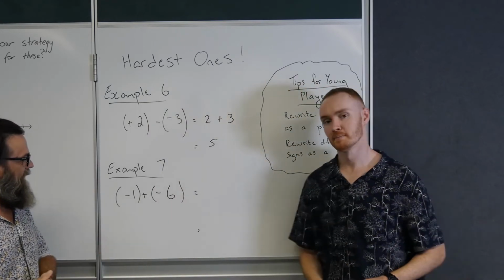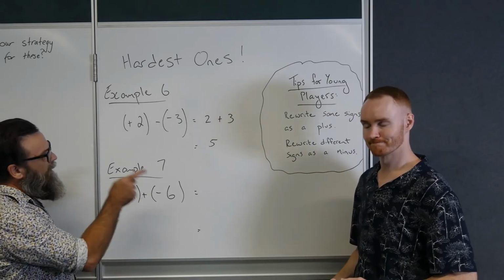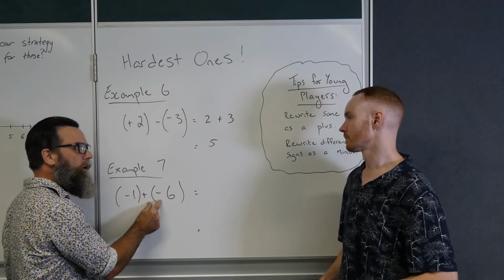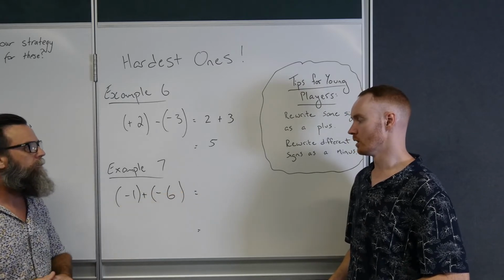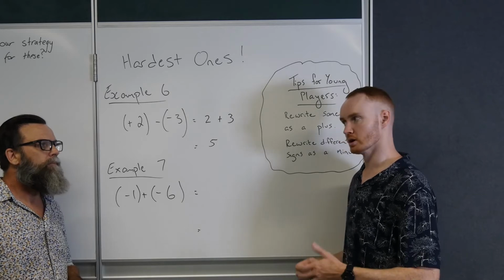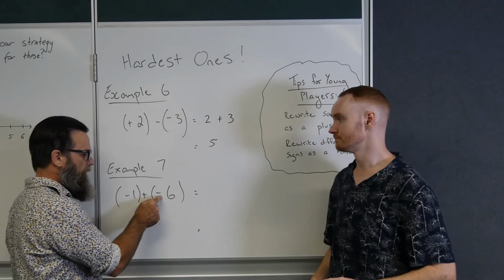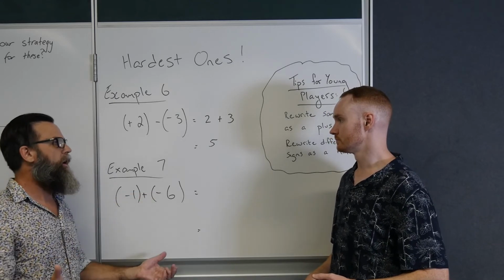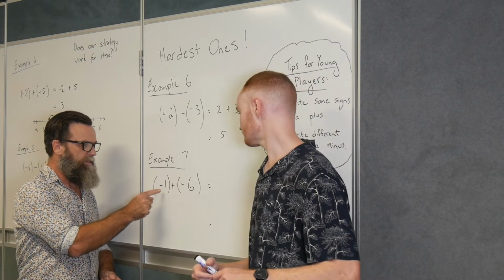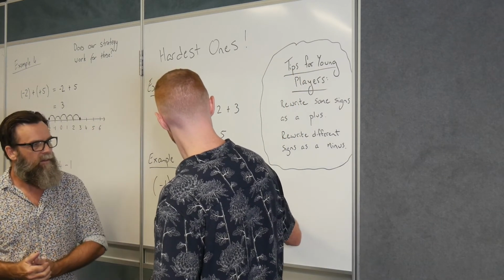Fantastic. Lucky last, probably one of the most challenging ones we've done today. Okay. If the signs are different this time, how are we going to rewrite those in our first step? Well, you've got a plus, you're plussing a negative number, so that means you're going to become more negative. So if the signs are different, we could just rewrite that as a minus. I think so. That is a fantastic strategy. All right, so we could rewrite this one as -1 minus 6.